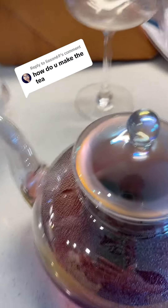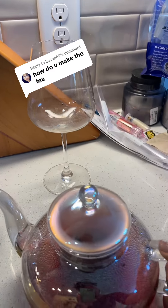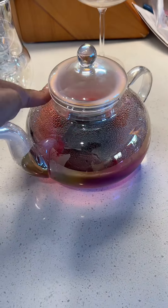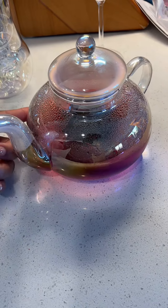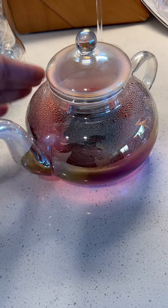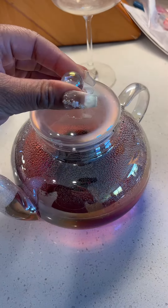We'll let this sit for about 15 to 20 minutes. Once we're ready to pour, all we have to do is lift it up and pour — the herbs will not be in there because the cup catches them. The teapot we offer is also safe to apply heat to, so you can boil water directly in the glass pot, then add the steeper part with the herbs and let it sit.